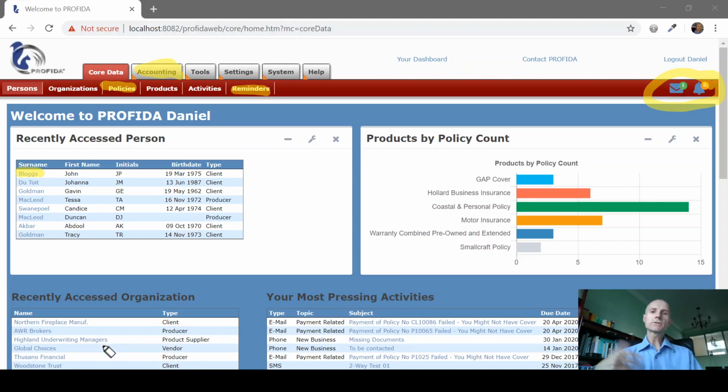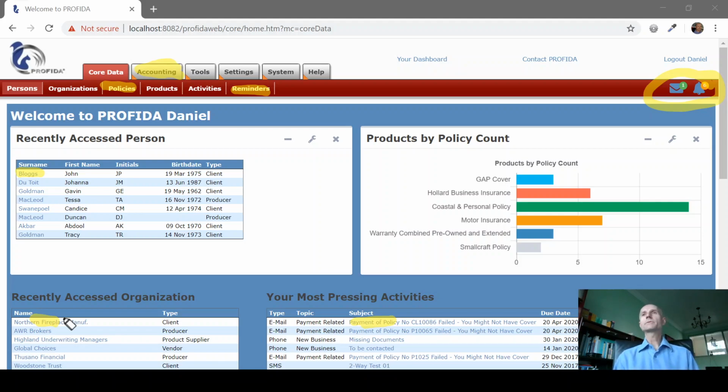The design is that you have various links. So always, if you can jump deeper into certain areas, you have these blue links, and these blue links take you deeper a level, and you basically zoom in to the various records. So in Profida we link everything, and that way you only need to capture something once ever, and then it's just linked from there on. And if it's changed centrally at the origin, then everything is refreshed automatically.